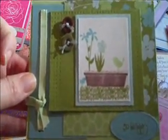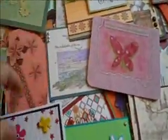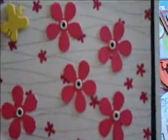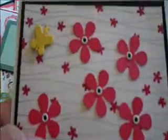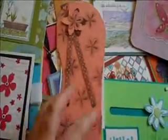The ribbon — just the color combination all together — I really think that's a darling card. This one I like too. It's got these little things on it — I'm not thinking of the name right now, so let me come back to that. But I just love the design on that. And here is a little flip-flop card that I think is just adorable.